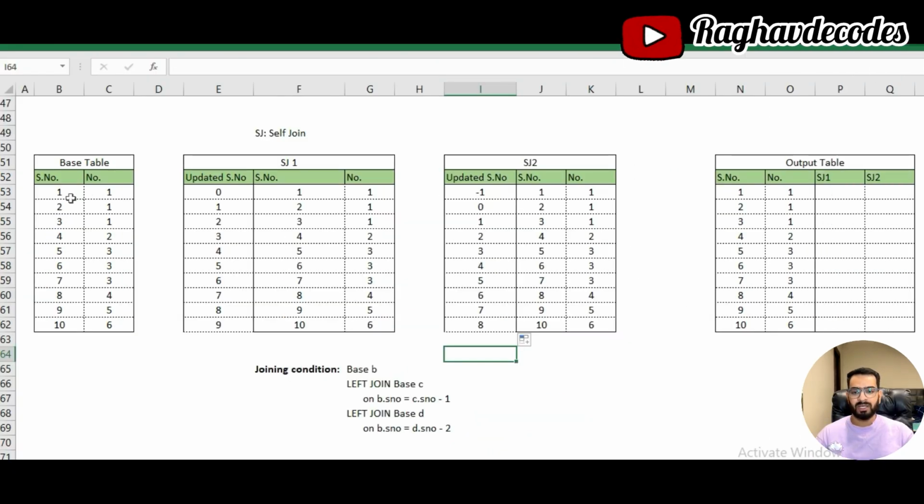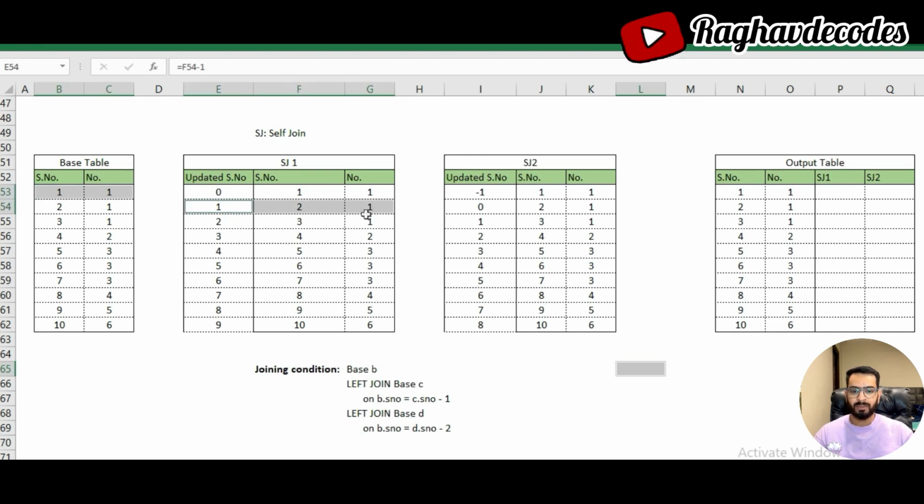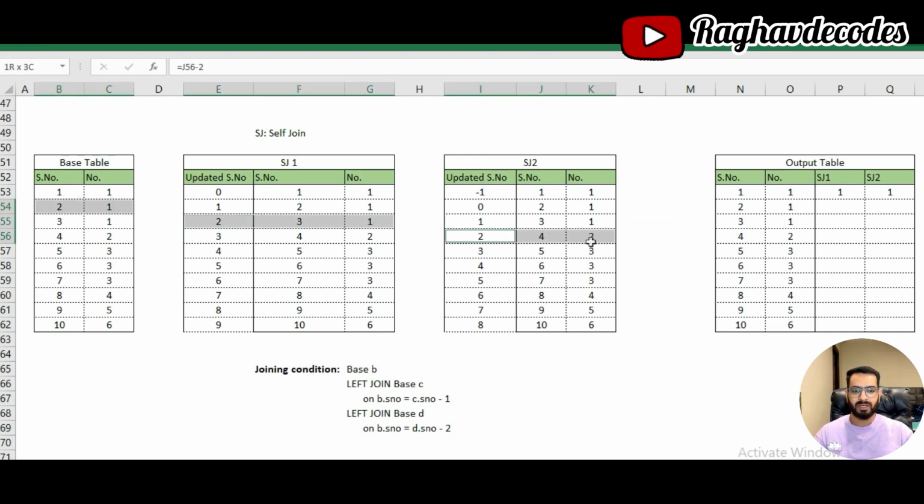Let's see how the join is going to work. When I join the first row on the updated serial number column here and extract the number column, I will be getting 1 and 1 here. Similarly, when I join this 2 on the updated serial number column here and here, I'll be getting 1 and 2 here.